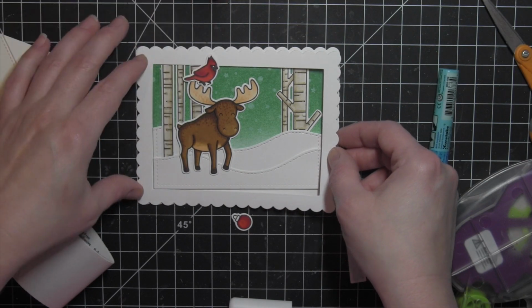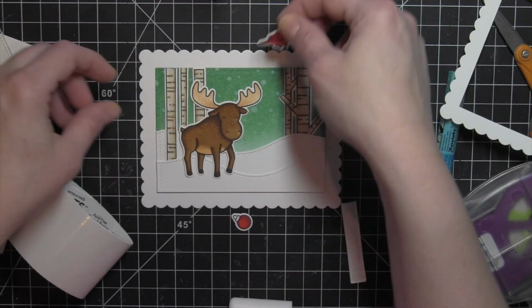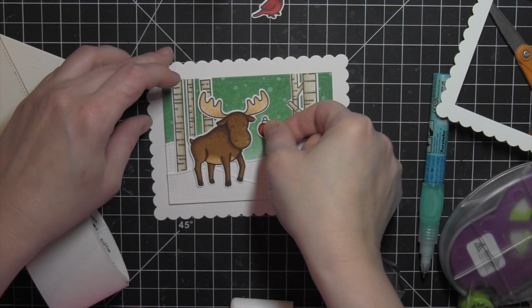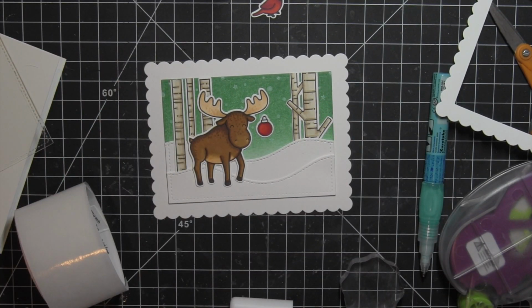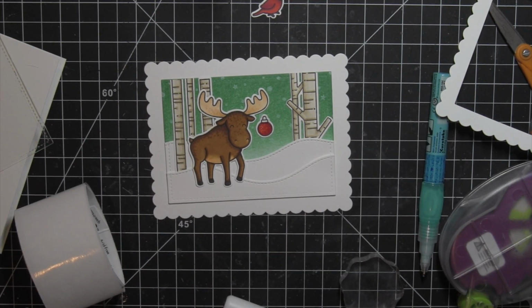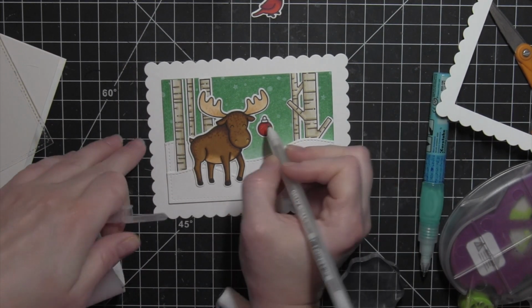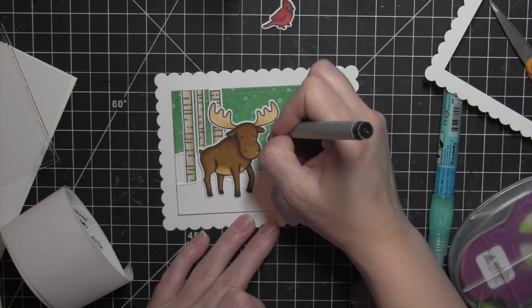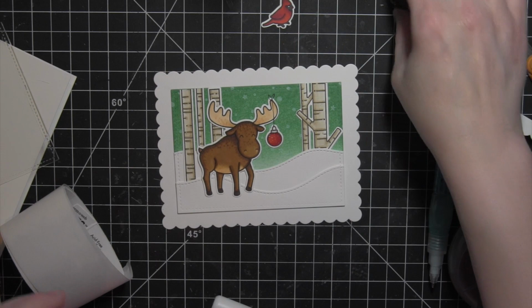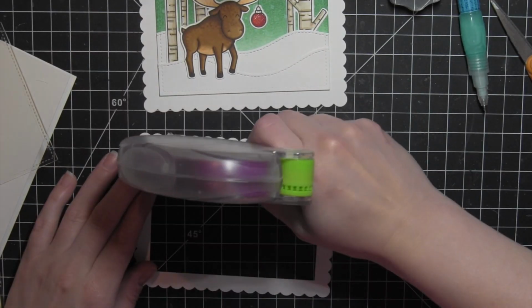I'm going to need to place the cardinal on the outside of the frame so it doesn't get cut off because I wanted it sitting on top of the moose antlers. Place that ornament right there dangling. A little Wink of Style clear glitter brush pin on the ornament. And then a little glitter pin on the top piece. And then I'm using a fine tip black pin to draw the lines to hang that ornament from the antlers.